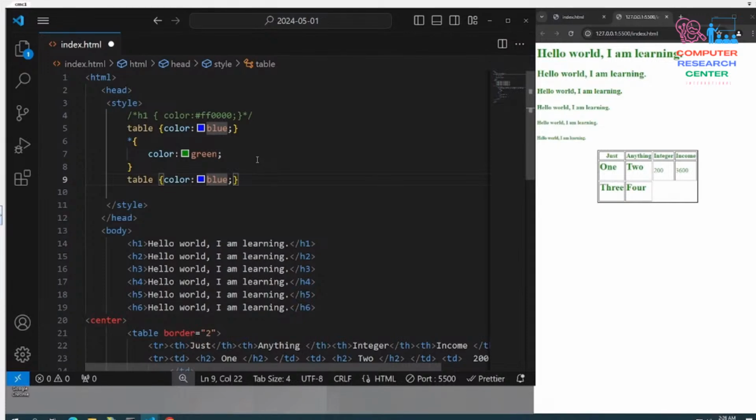See, once you change the color to blue and then you apply the color globally, table is respecting it. H1 is not respecting it. H1 is saying, I am the boss. I am header one. I am the boss of this whole document. So H1 is not respecting it. Table is respecting it. So what is the hierarchy? What is the scope hierarchy? What is the order hierarchy? How are the things going to affect your document if you do it?